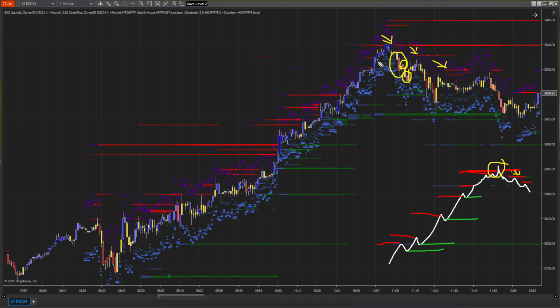Don't exit. That's especially true in a trending market, like when it's been moving since the morning. So why do you want to exit with a fixed target when the market is continuously moving? Let the market tell you. Let the market tell you with these kinds of signs that the market run is over.